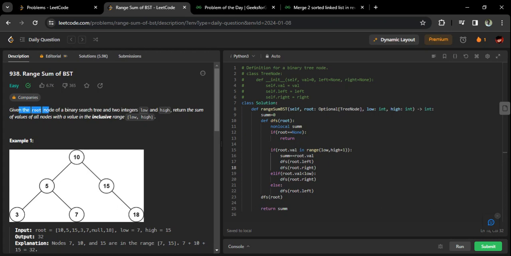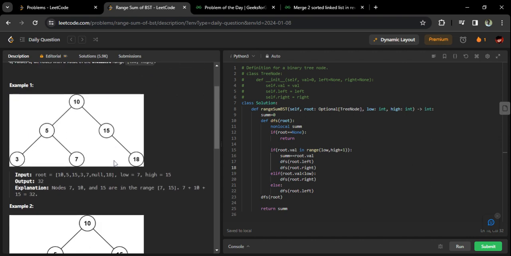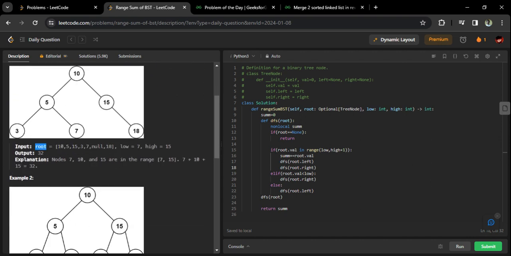Given the root node of a binary search tree and two integers low and high, return the sum of values of all nodes with a value in the inclusive range. What that means is, we are given a root, and two variables called low and high. Low is an integer, high is again an integer.